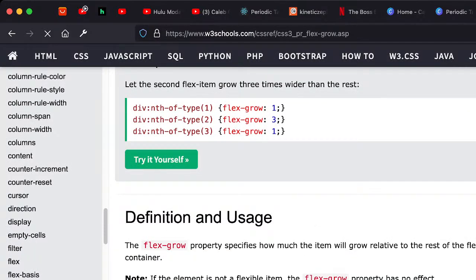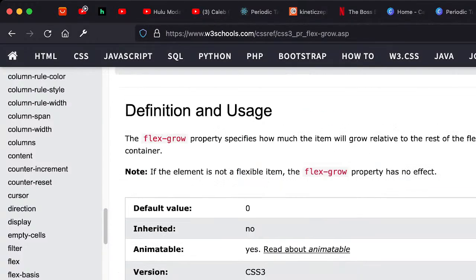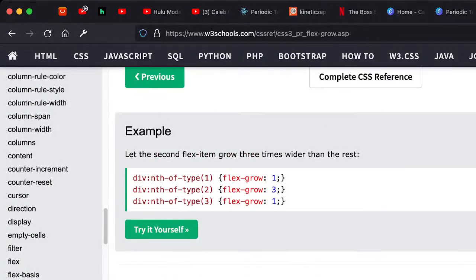The flex grow property specifies how much the item will grow relative to the rest of the flexible items inside the same container. Note, if the element is not a flex item, it wouldn't have an effect. So if you do display flex, it works.